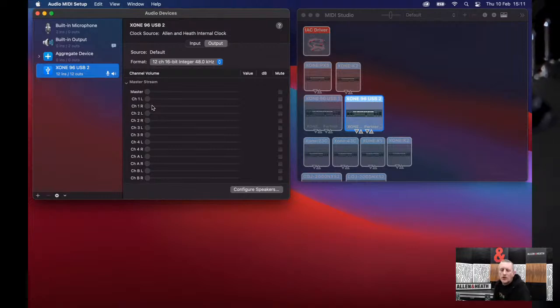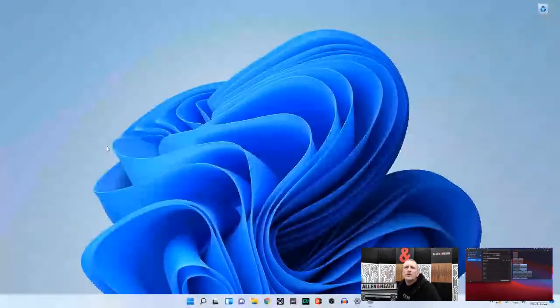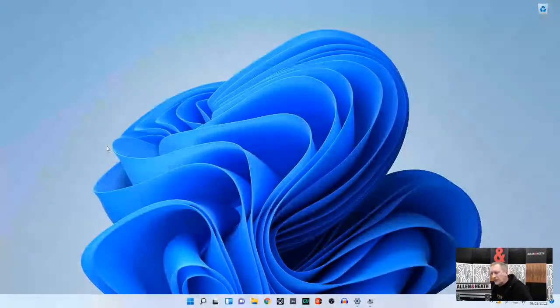Before we go into any DAWs, I'll show you a similar setup, but this time I'm going to use a PC. There's a few differences, obviously, and one of the things we've noticed is that Windows 11 is actually showing some quite nice user-friendly options for audio settings and stuff like that.